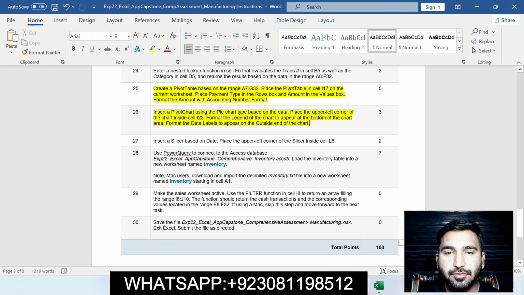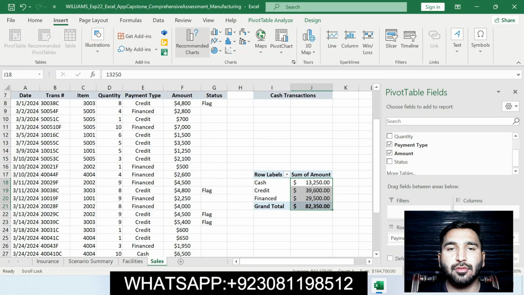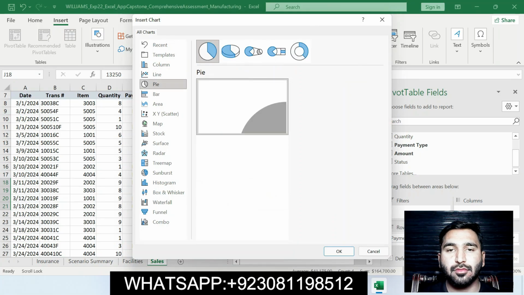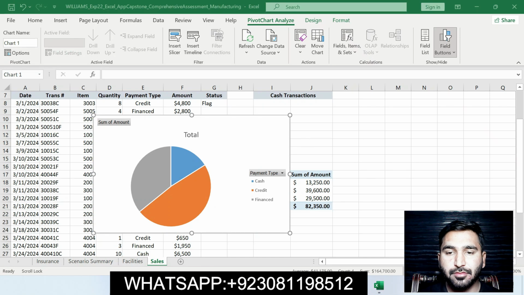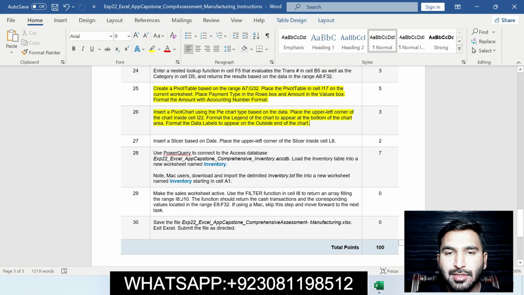Place the upper left corner of the chart inside I22.